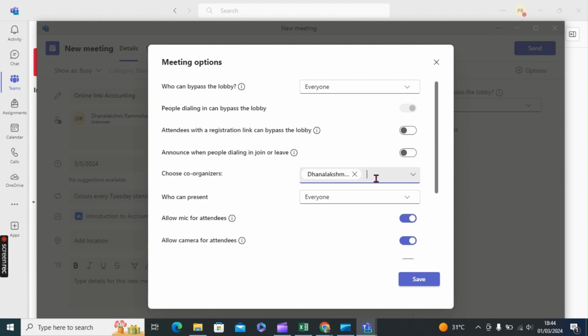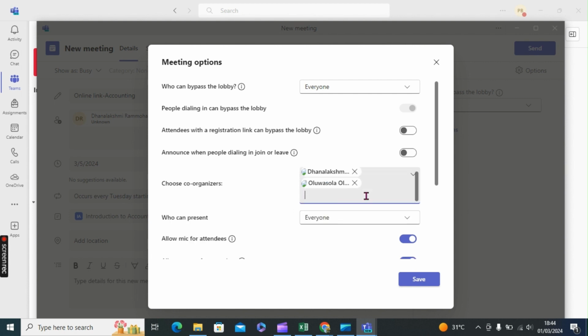So with doing this, they will be able to record a meeting on their side, even when the organizer or the person who created the meeting is not there. And in this section, we don't change anything else except adding co-organizers if you have them.